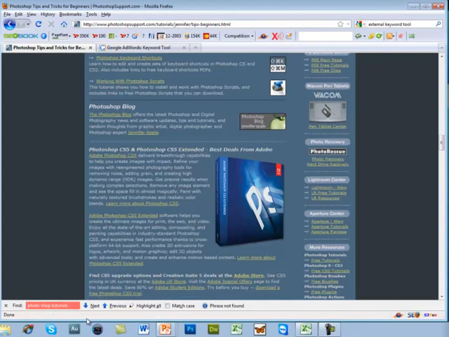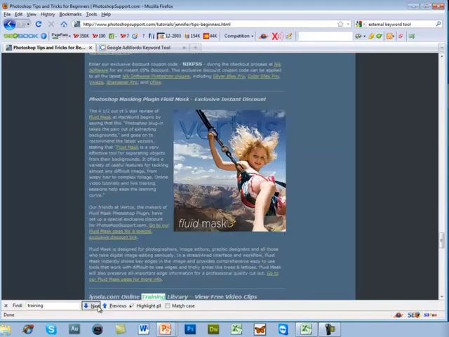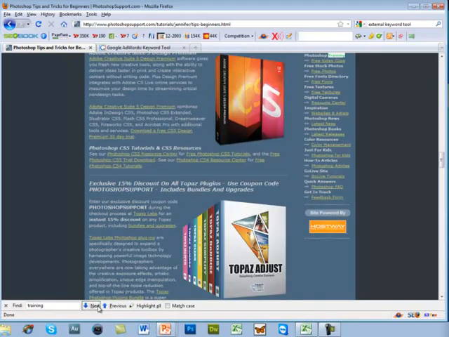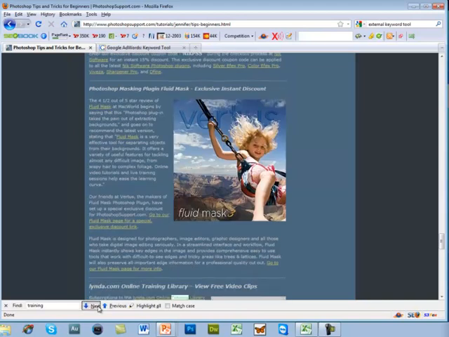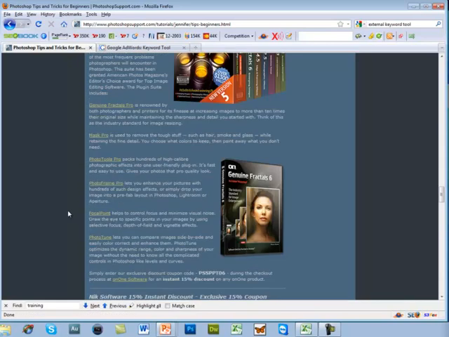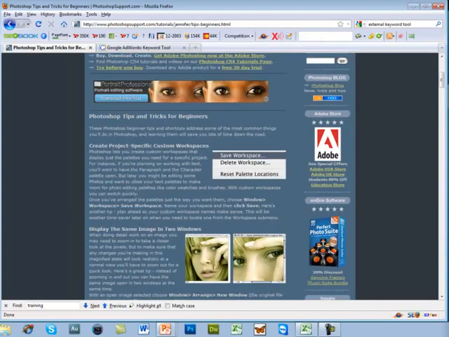Let's go to training. 1, 2, 3, 4, 5. Pretty much 4 or 5, something like that. It starts to repeat. And in the article itself, there's Photoshop there in the title, tips and tricks for beginners.